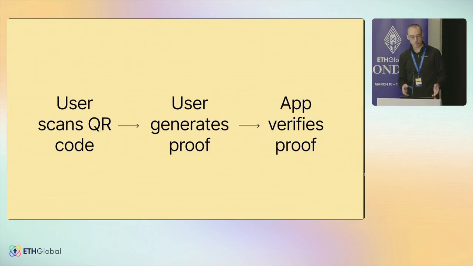When using World ID, you'll use IDKit, our front-end widget, which will display a QR code the user scans that includes information about which application and action that user is verifying for. On the mobile device, a zero-knowledge proof will be generated and then returned to your app, and your app then verifies that proof either with our developer portal API for off-chain use cases or with our smart contracts on-chain.